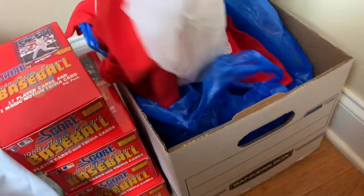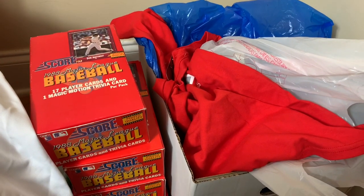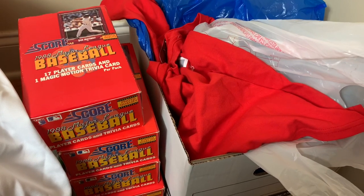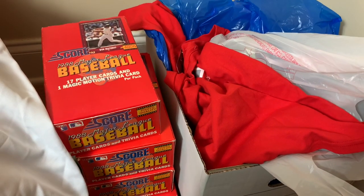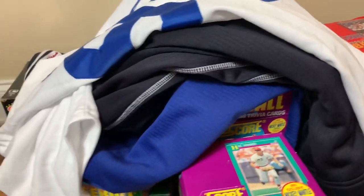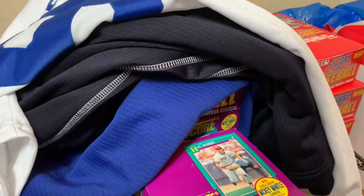So I got two of those, and then they had a bargain bin for three for $10 bucks. So I picked up a Manny Ramirez jersey — $3.33 for good old Manny Being Manny extra-large jersey. I also grabbed a Bryce Harper t-shirt from the National League All-Star team, extra large. I did get some singles as well, but I've been to so many card stores and card shows this past week — I don't know what I did with my singles. I feel like they may have gotten mixed together, so I'll just show those in our triple play vintage video. It's nice that card shows are starting back up again.